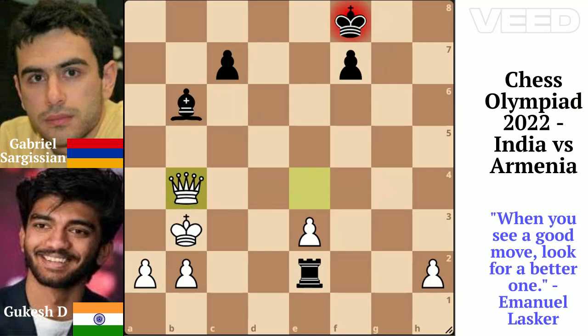So with this fantastic victory, Gukesh won 6 consecutive games against top grandmasters in Chess Olympiad. Later, he went on to defeat USA's Fabiano Caruana to extend his winning streak to 8 games. This is a memorable and favorite game of Gukesh.